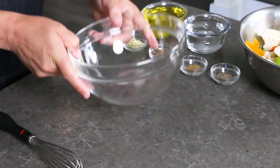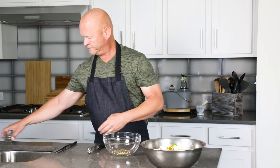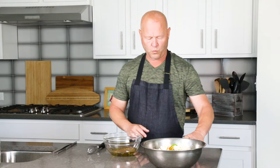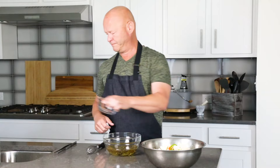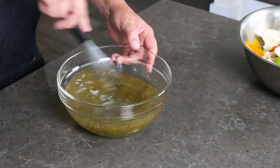We're going to set the vegetables aside for now and make our vinaigrette. The vinaigrette is olive oil, vinegar, and some seasoning. I've got some minced garlic, some dried basil, some celery seed, and some cracked black pepper. Then I've got one cup of olive oil and one cup of white vinegar — I like to use a good quality vinegar. We're just going to whisk it all together, and this is going to add a lot of delicious flavor and really preserve our giardiniera, our chopped vegetables from the garden.